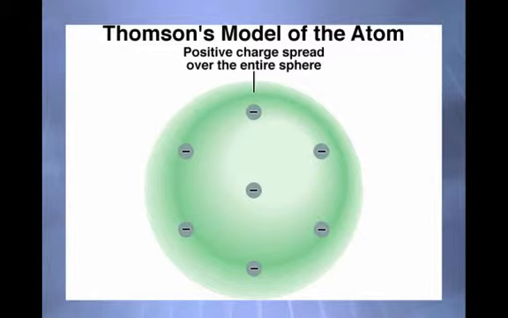So Thompson made this model of the atom, because he was studying the electrons. He said, well they knew atoms were neutral, and so they knew there had to be a positive to balance out the negative. And he said that there is a positive charge that went all over the sphere of an atom, and then there were just negatively charged particles mixed in there. Sometimes this is called the plum pudding model, because it's like there's a big bowl of pudding with little plums or raisins or something mixed in there. I think plum pudding used to be more common back then. Isn't there a nursery rhyme with plum pudding?